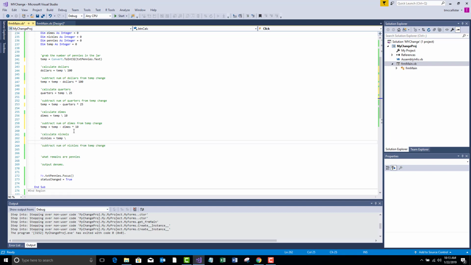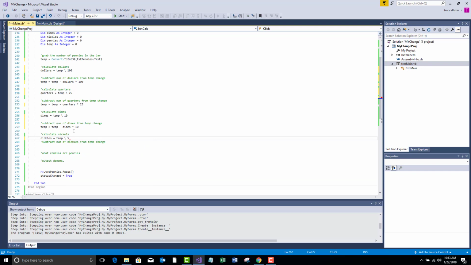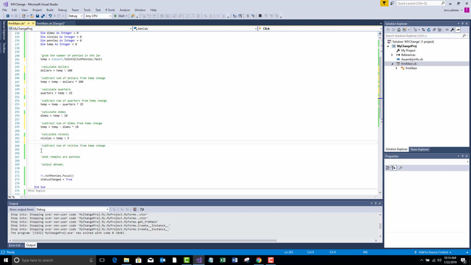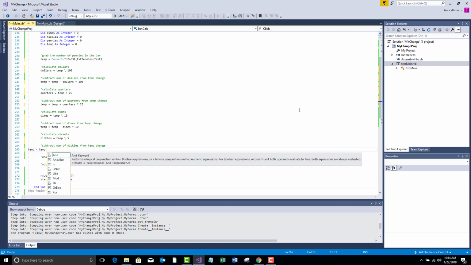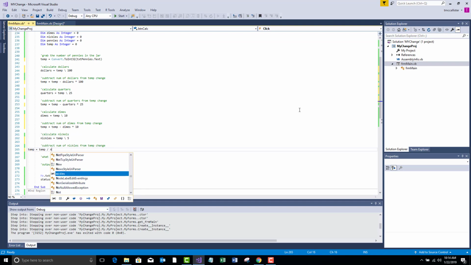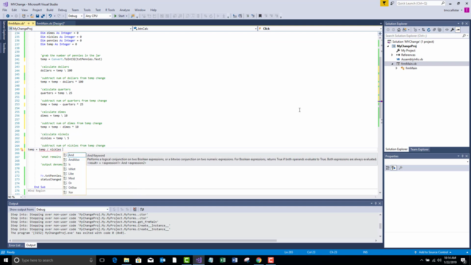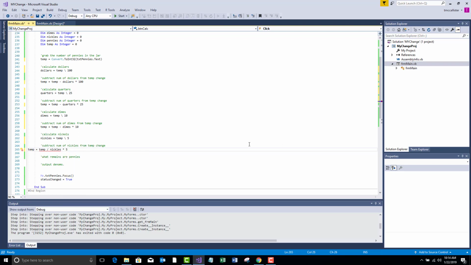And then when you subtract the nickels, minus nickels times 5. This touchpad's driving me crazy. I have a mouse here. Man, that's not right. It should be minus. There we go. Save it.